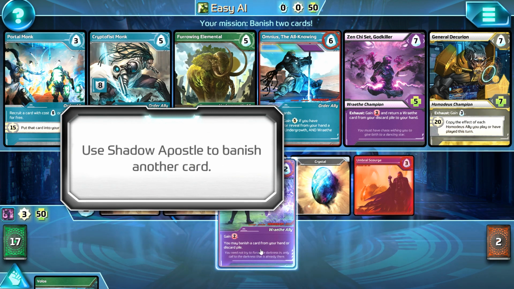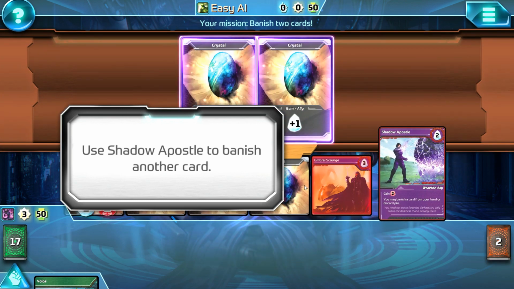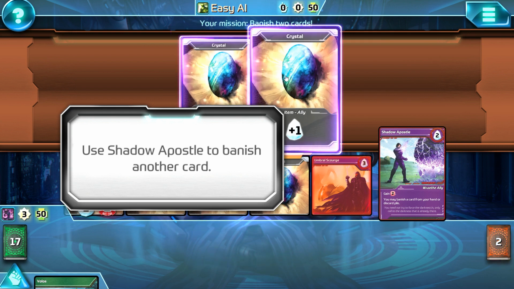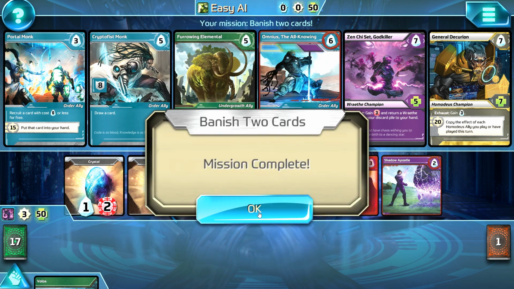Then we can play this guy, the Shadow Apostle. We gain 2 power, but we may also banish a card from your hand or discard pile. We're going to get rid of a crystal. And now your deck becomes more efficient. A lot of times with these games, people don't realize you want to get those little cards out of there, so then you get access to your bigger cards more frequently, and overall you're just able to ramp up the efficiency of the deck that you have.